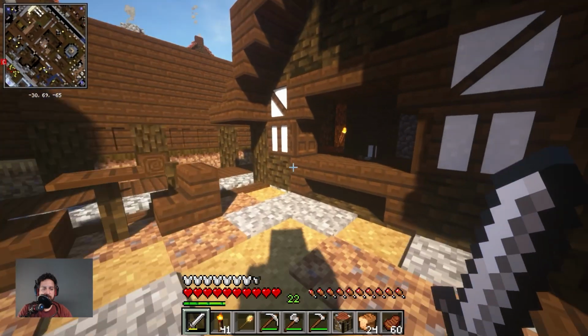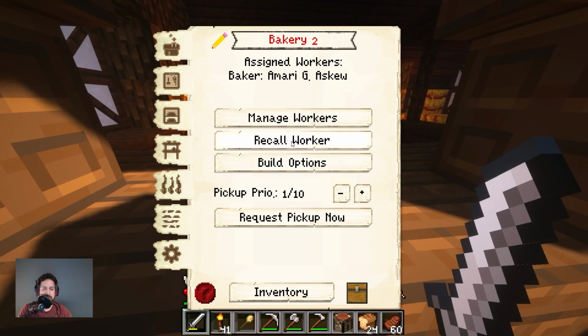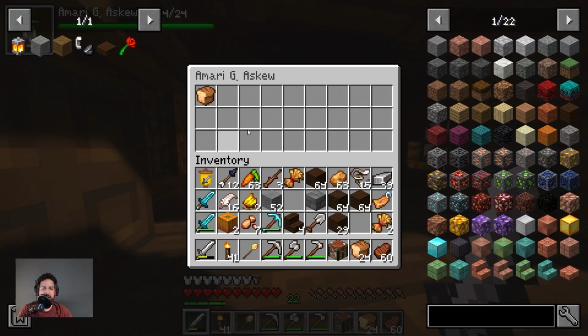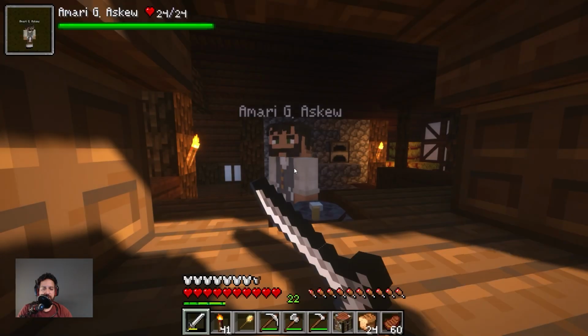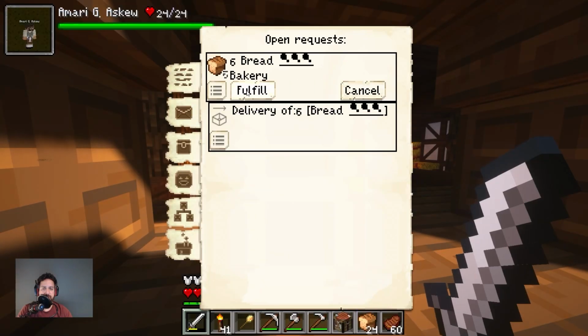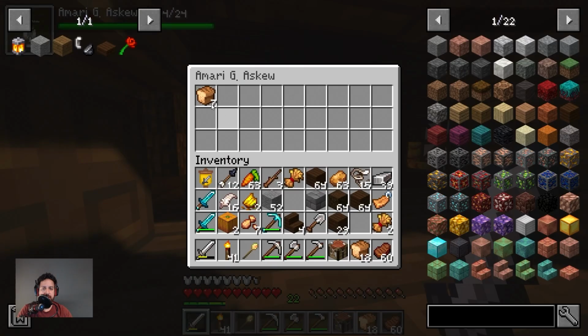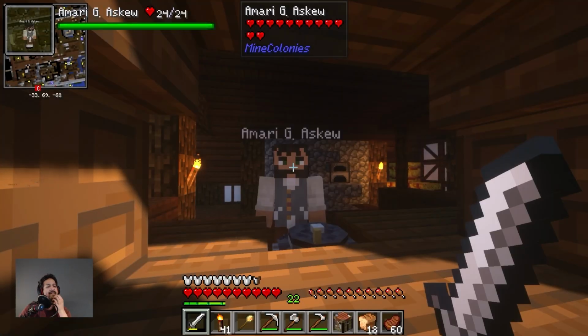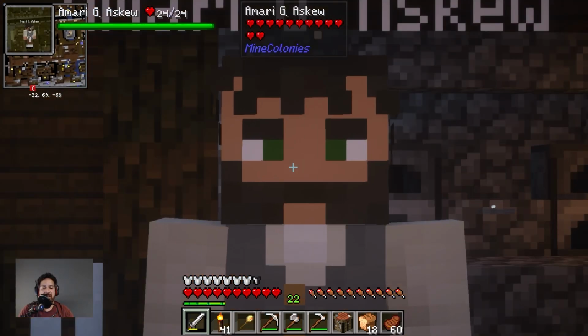Hello, Mr. Baker Man. Alright, so let's see. There he is. Work. I'm gonna give you the bread. Right, you only have one bread for some reason. I don't know who gave you the bread. I'm going to fulfill the bread request. Now he has 7 bread. Don't you go sell that. I gave him bread for free, and he's gonna go sell it to the market for a freaking euro a piece.